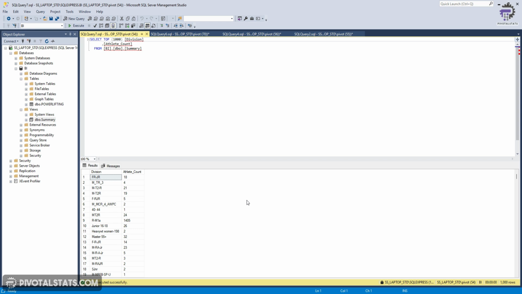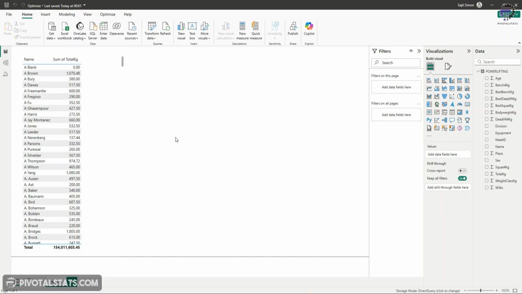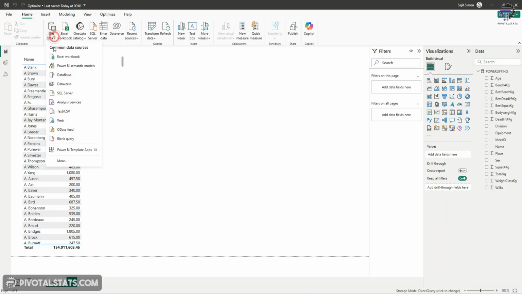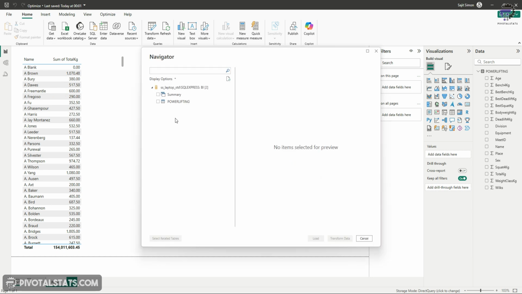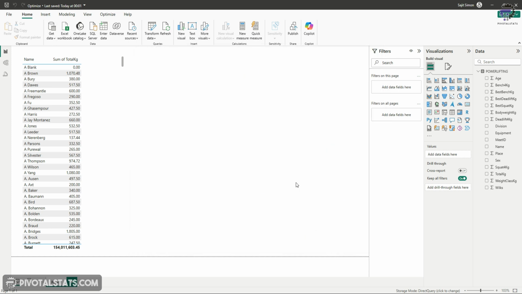Okay. Now I'm going to go back to Power BI, go to get data again, click on SQL Server, paste in the server name, keep this on DirectQuery, and click on OK. And within this, now you see the new view that we created. I'm going to select that and click on load. So now this summary has also been loaded.